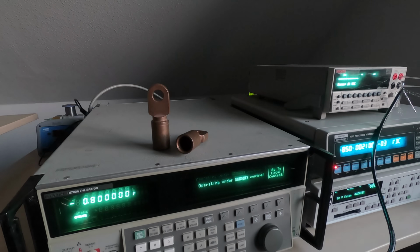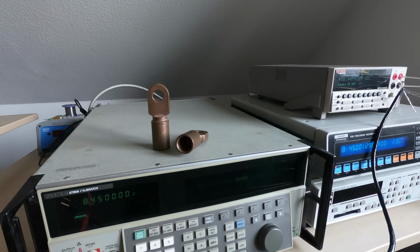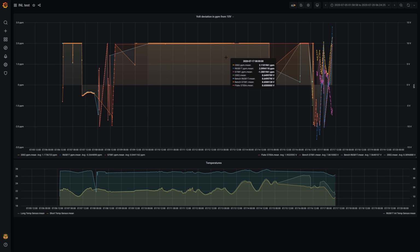Now I've got a Python script that sweeps the Calibrator output voltage from -10 to 10 volt in 50 millivolt steps, while triggering and reading all 3 voltmeters once per step. The results, as well as temperature information, are saved in a time series database, from where it can be accessed by Grafana, for example. That's a really cool browser-based visualization software. Dark mode by default. Need I say more?